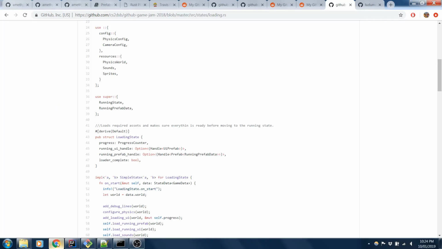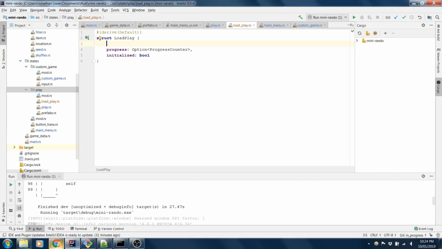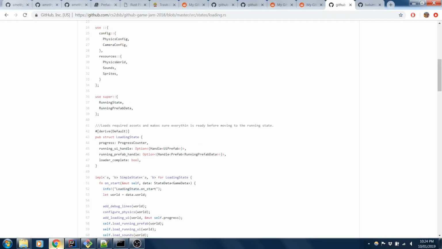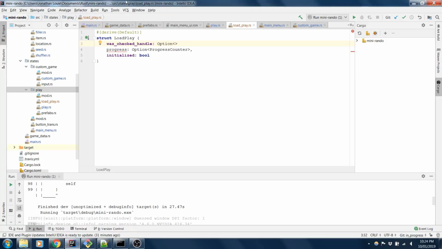So we're gonna have was checked handle, which is an option. Is it like prefab data? No, it's just prefab. Option, handle, prefab, and then it'll be was checked. We're going to have to import a bunch of stuff to make that one work.